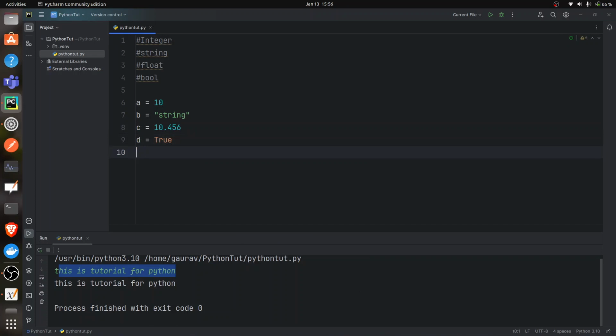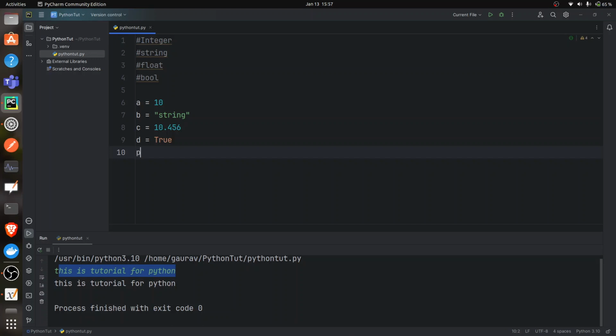Let's dive deep into how our Python interpreter actually stores these values in our RAM. When we assign a value, suppose a is equal to 10, then the value 10 is stored in our RAM and the memory address is pointed to by a.